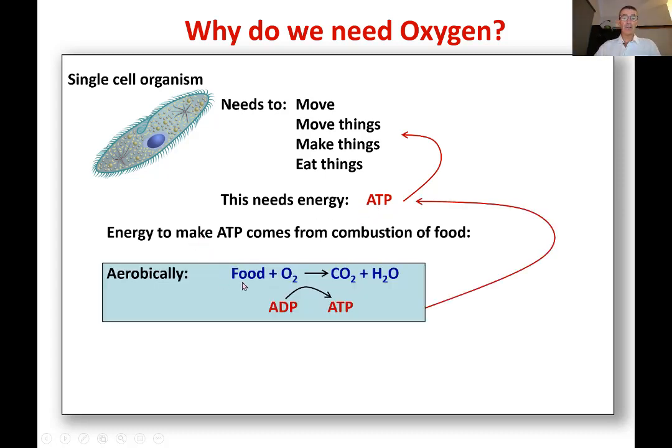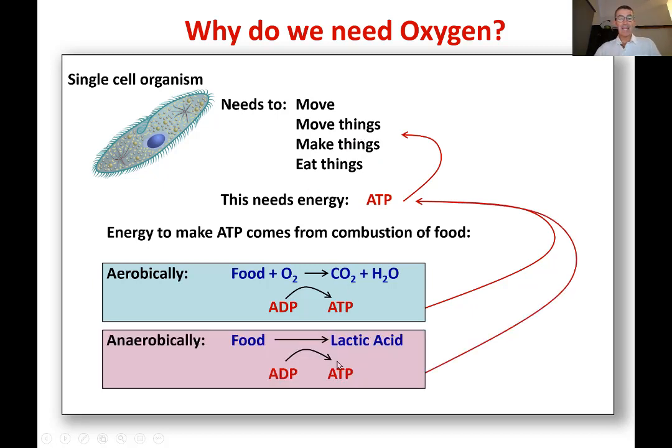So you're taking food, burning it with oxygen, producing carbon dioxide and water, and in that process you're converting ADP to ATP. You can then use that ATP to do all of these things. I'm sure most of you know you can also get ATP anaerobically by taking food, converting it to lactic acid. Some organisms do that their entire life. If we do that, we end up making lactic acid, which most of you know, if you've done any intense exercise, can leave you feeling somewhat miserable. So we try to get most of our energy by burning food with oxygen.